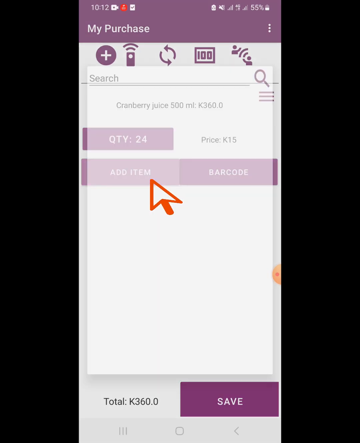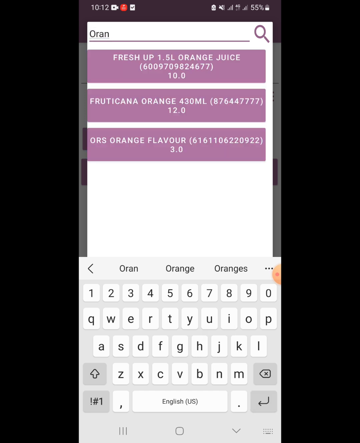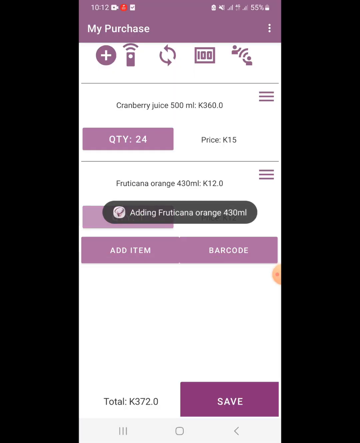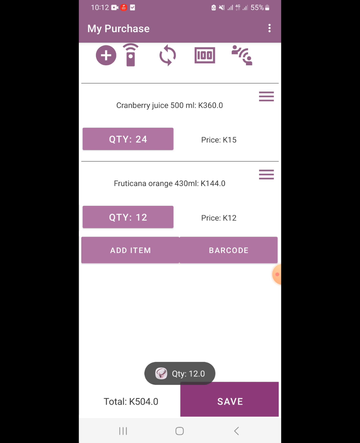Then I also want to click on add item again, and say that we are also restocking on some orange juice. Here I'll say we're getting 12. So that's how you basically enter the items that you're buying from your supplier.